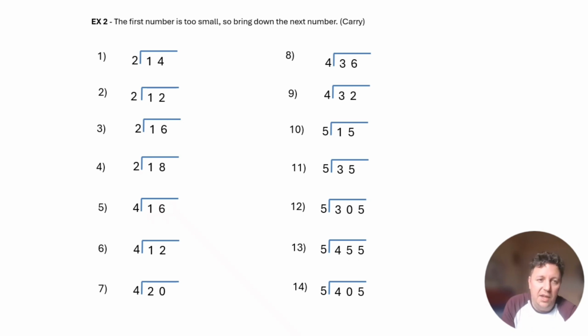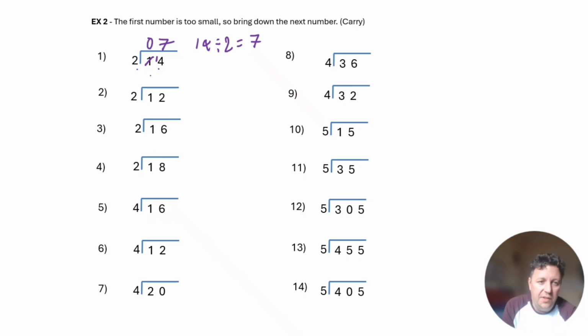So what we're going to do, okay, so first things first is 2 goes into 1. No, it doesn't. And it's nice to put a little place marker at the top there to go, no, it doesn't go in. So what we're going to do is cross it out, and then we're going to put a 1 there. And now how many 2's go into 4? And the answer is 7. So therefore we know, obviously we can probably do these in our head. 14 divided by 2 is 7. So that's where we leave that. It's nice to put the 0 there because that gets into the habit of doing a few other things that we're going to look at in some other exercises later.